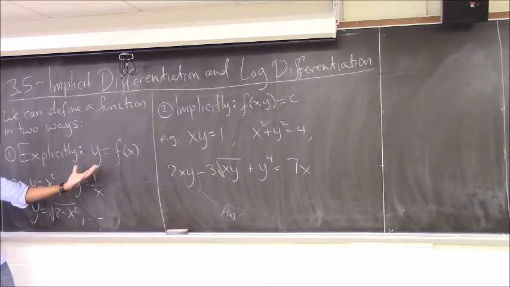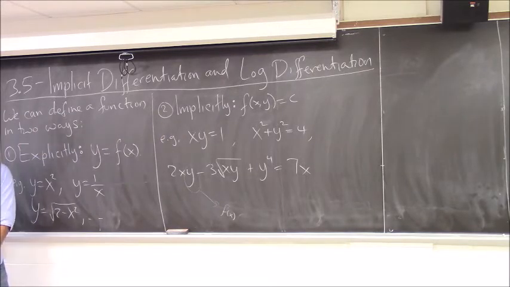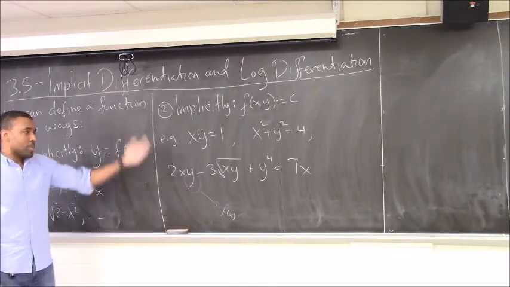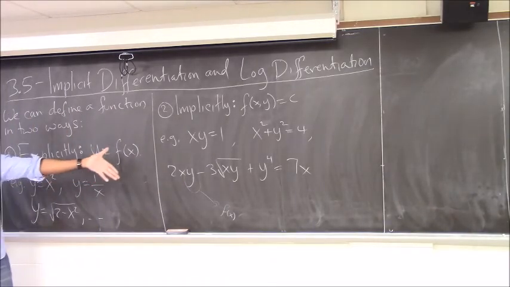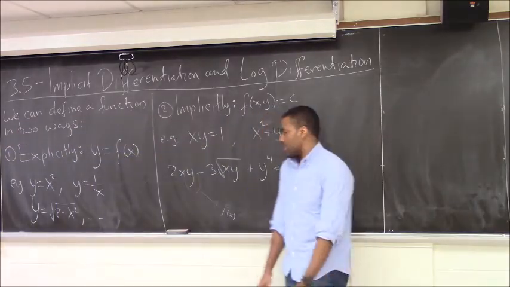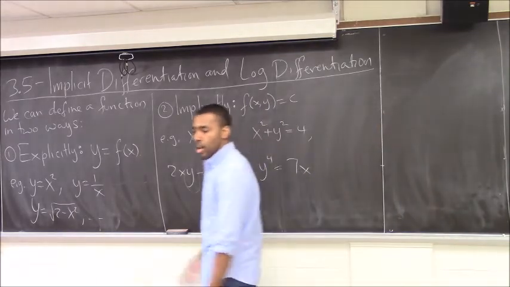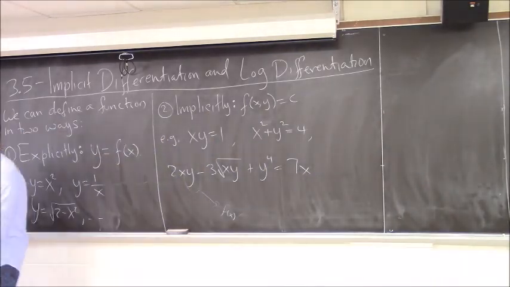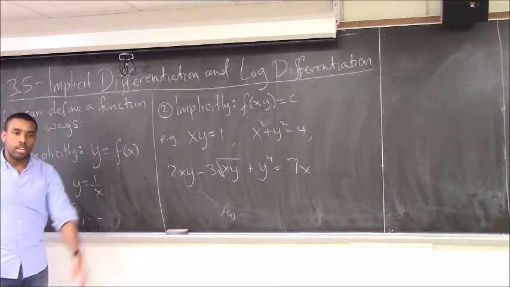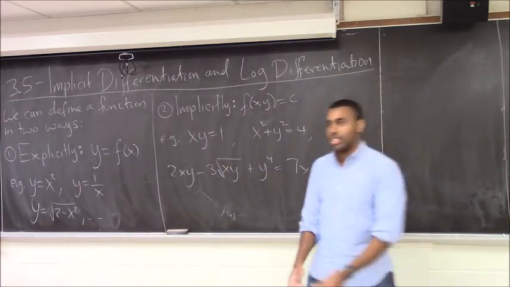You can have the y by itself on one side and a bunch of something else that doesn't involve y on the other side, or the x's and y's can be commingled and mixed together. However, just because this is a rule that I get in this form doesn't mean that I don't want to be able to use calculus. I would still want to talk about how fast y is changing with respect to x, or how do I find a tangent line, or whatever thing calculus helps me do. I still want to be able to perform calculus in this way, and the question is, how do I do that? The answer is implicit differentiation.